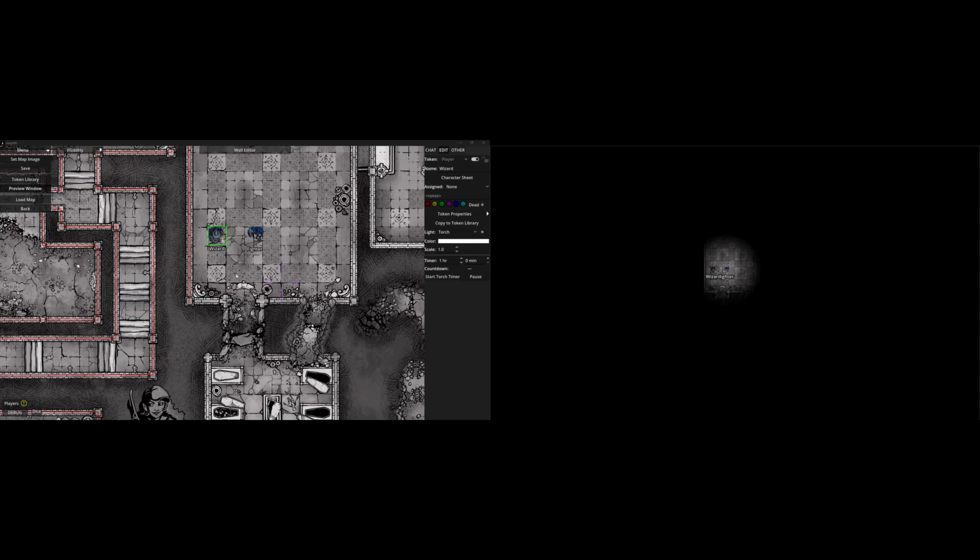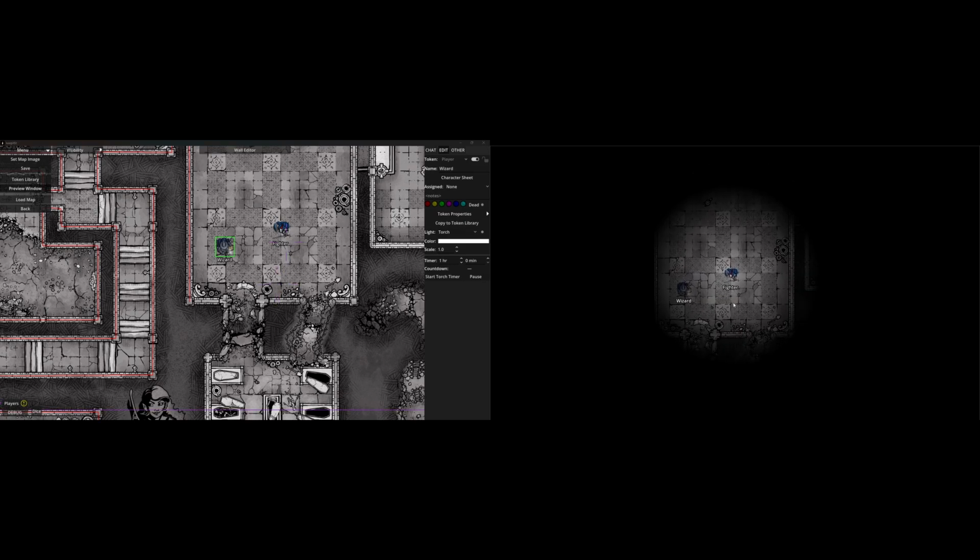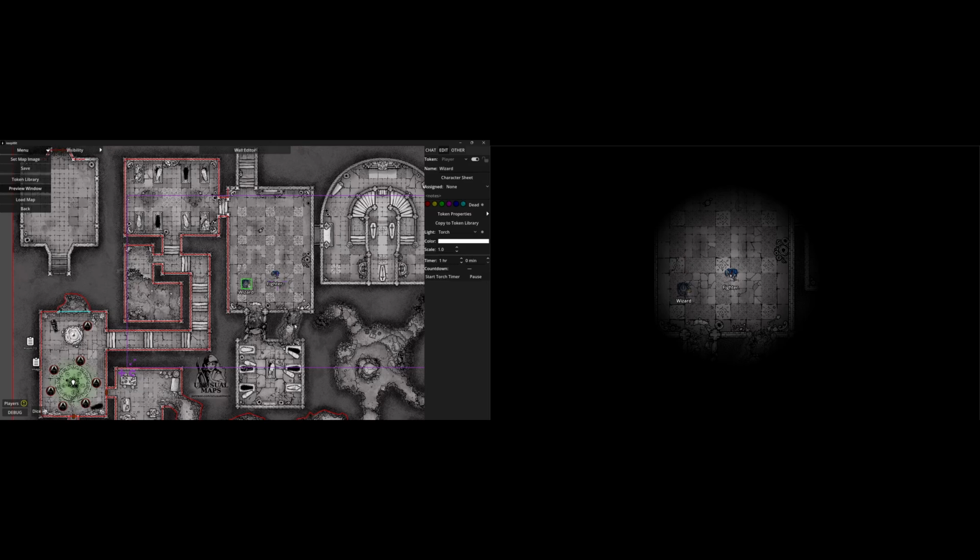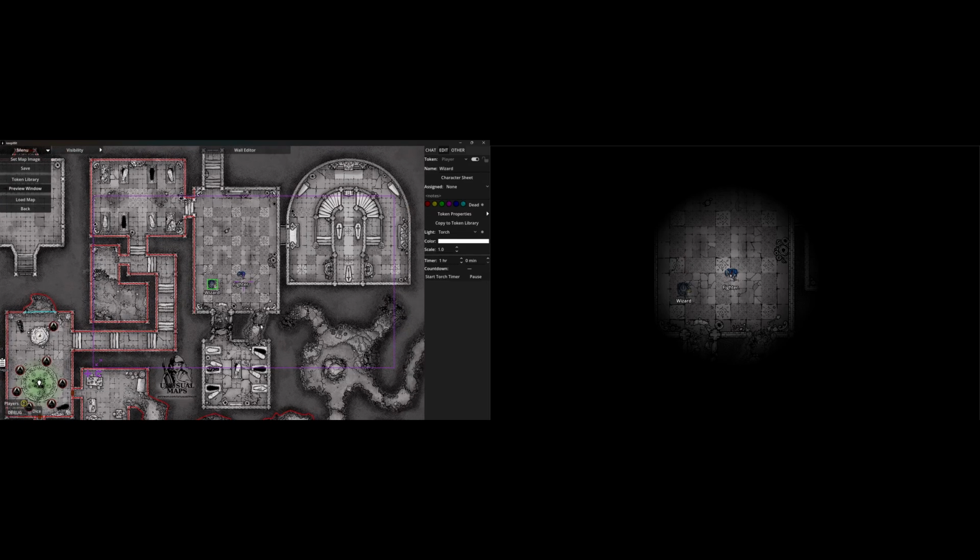I'm going to zoom in here at the beginning, at the center of the view, and you can see the fighter and the wizard here. What I'm seeing in the preview window is what the players would see if you had a flat screen TV laying on its back in the center of your gaming table. So if you imagine having a group of players playing in person, and the DM is going to control this virtual tabletop map using, say, just a laptop, this would be like a secondary display.